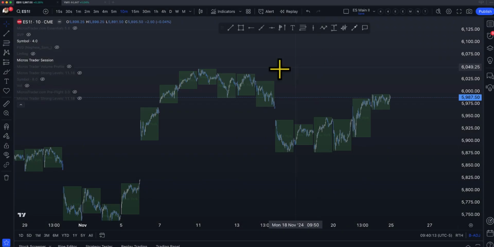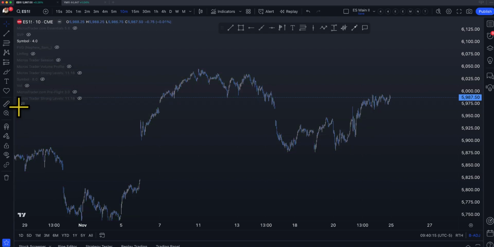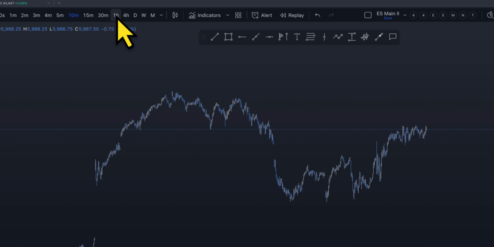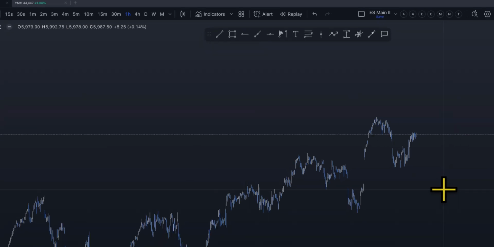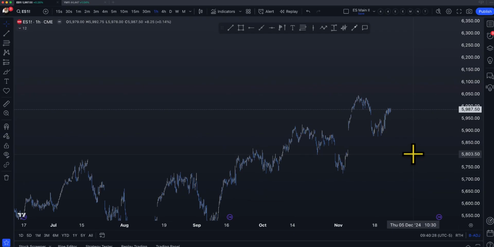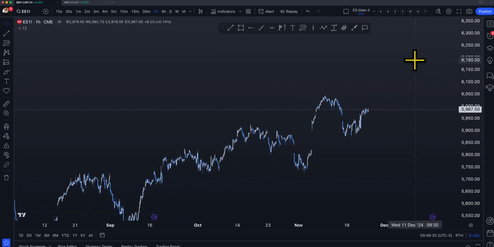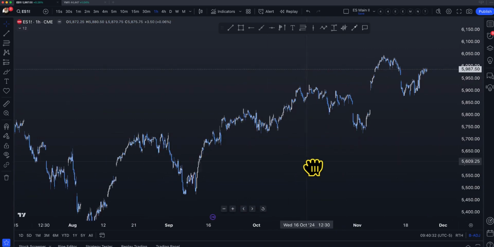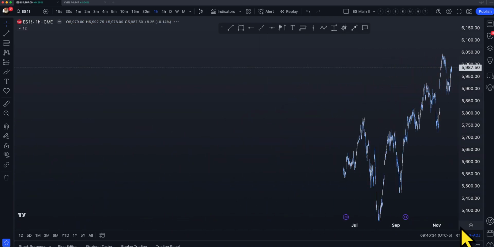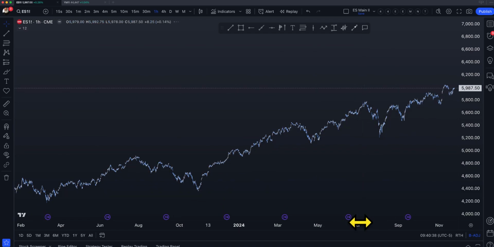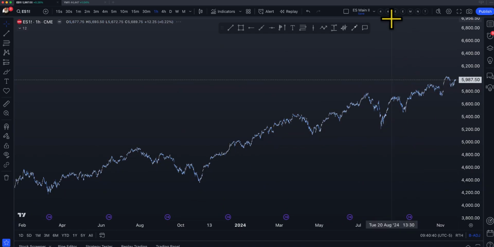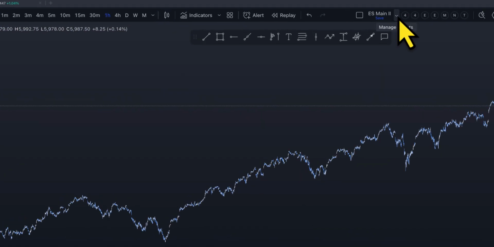Okay, let's prepare our data. So I'm just going to turn off these sessions. And then we're going to make this chart a 1 hour chart. That way the first candle of each unique day tells us our IB range. And then we're going to ask those questions. So we've done that. Now what I want to do is squish this as much as I can to get as much data as I can in one download. And we'll download several times actually.